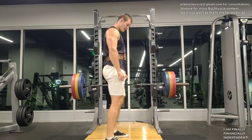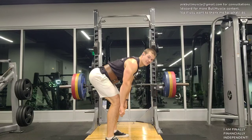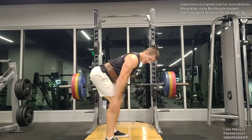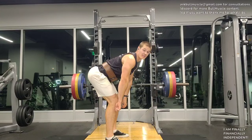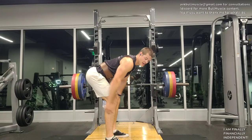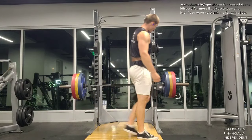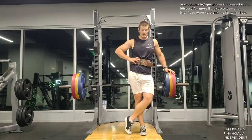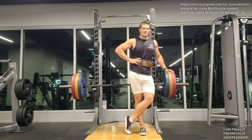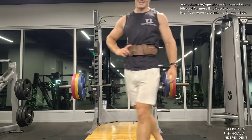And then when you do a Romanian, the goal is to come down real slow on the eccentric and get to the point where, even right here, knees are slightly bent, mostly the torso that's over, and the hamstrings are what's being stretched. If you're doing a Romanian deadlift properly, you will feel your hamstrings getting pulled and stretched. That's what you want. Do not do a Romanian deadlift unless you've warmed up. That's a good way to get hurt.